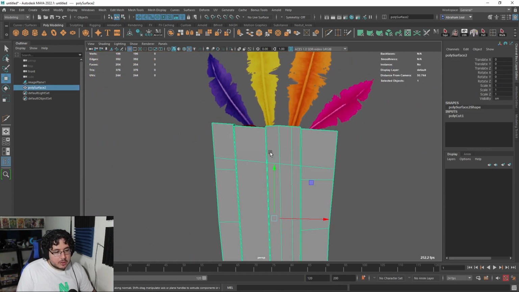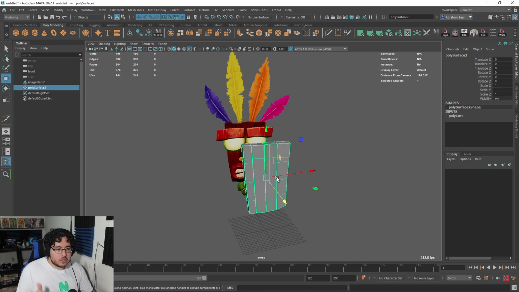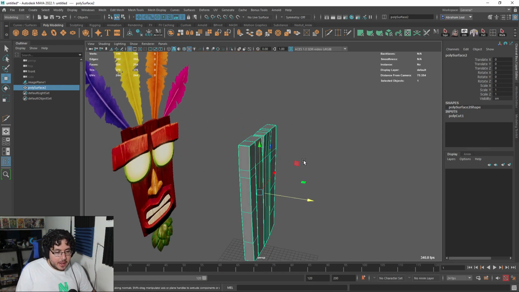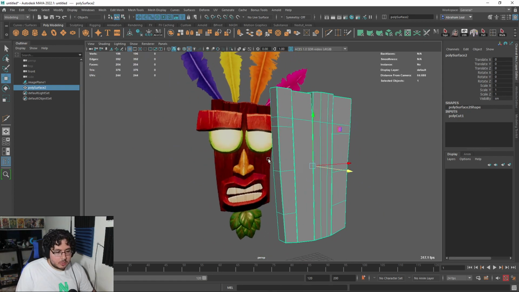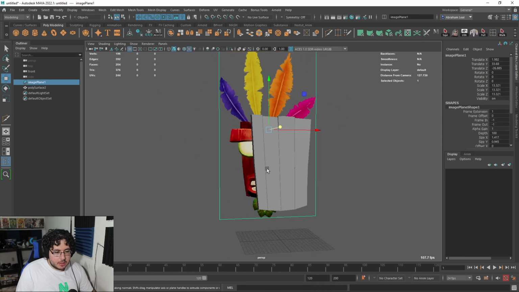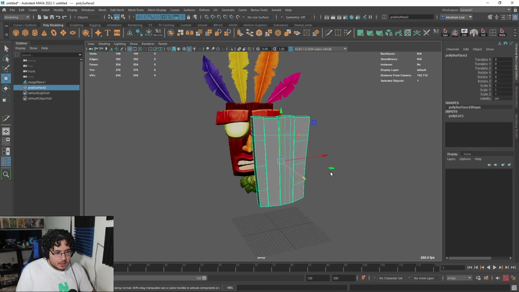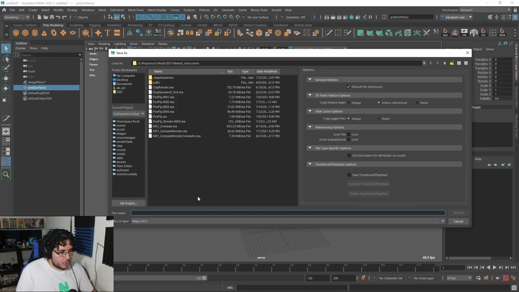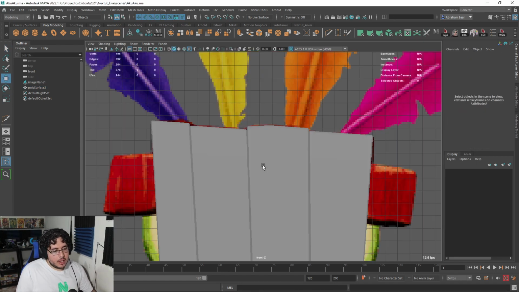Now, I'm not worried about topology right now because, again, as I've mentioned, this will be dynameshed individually, of course, and we will be doing some wood sculpting and stuff. So we really don't need to worry about anything there. So there we go. The main shape of the body is ready. I'm gonna save this real quick. So let's save this as Aku. There we go. Front view.